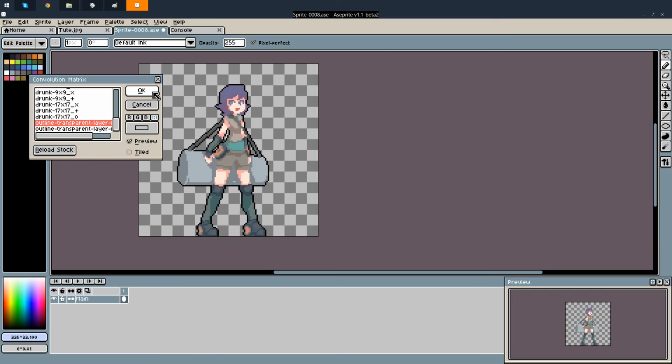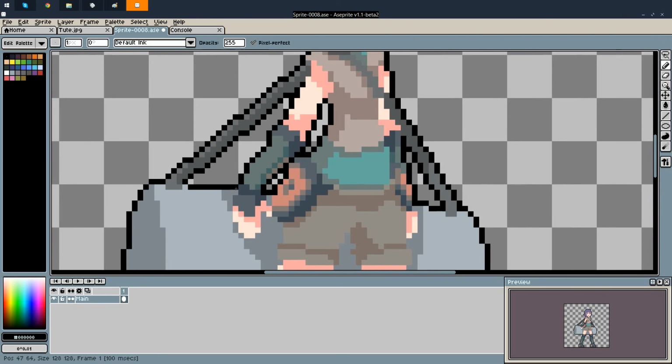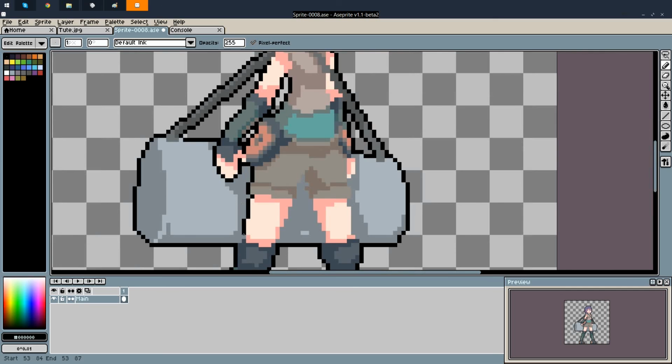I had to get it from elsewhere. Otherwise, you will normally have to manually put the outline, like I'm doing now, just to make sure you can differentiate from the bag. Let me just redo this.